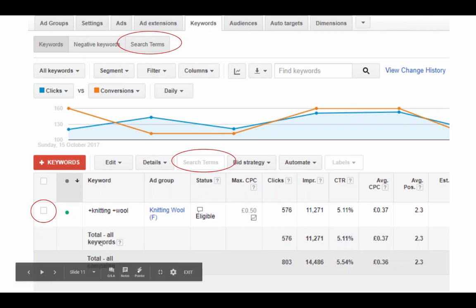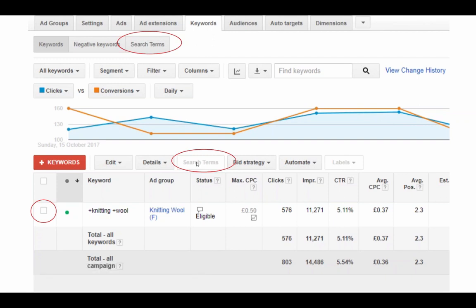If you've got multiple words here, you tick the box at the side. Search terms here will light up, and you can then just look for the search terms that have come from this keyword. If you want to see everything, you can just click it up at the top.